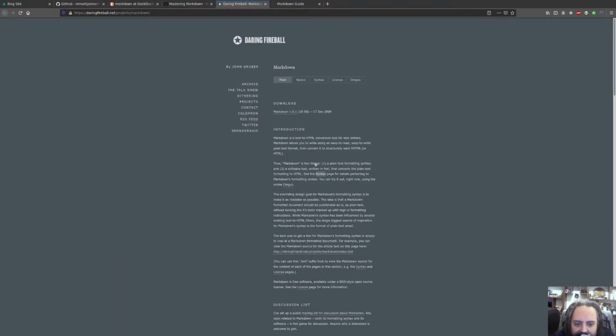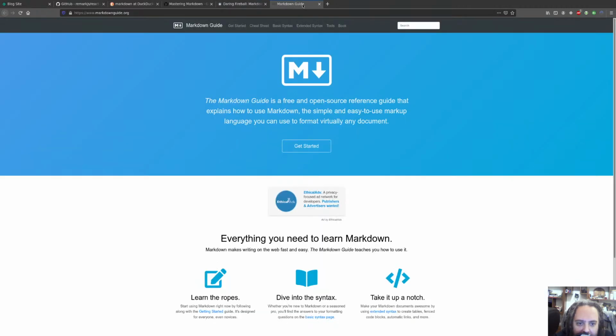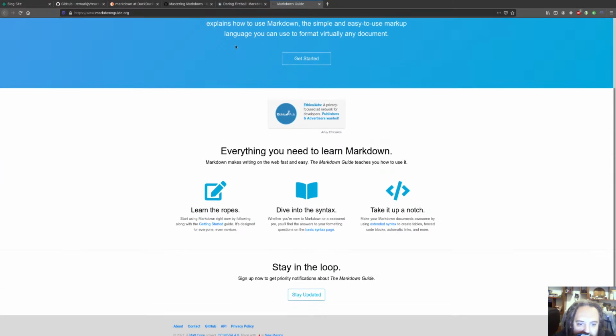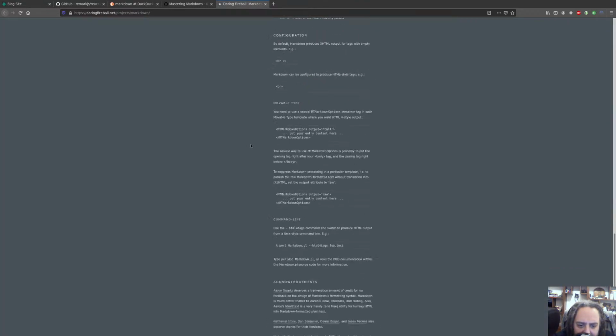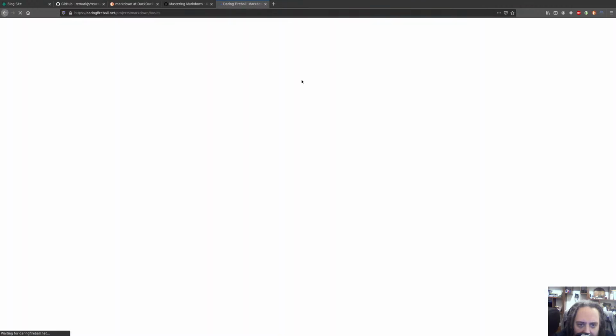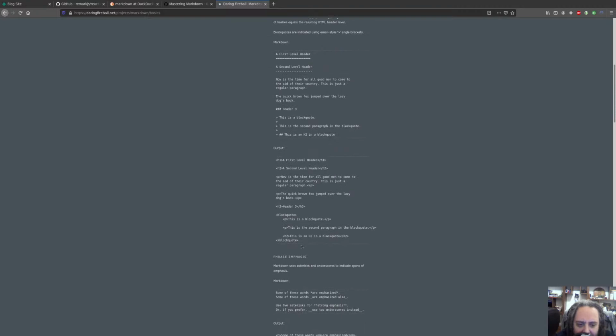So for me, the reference is Daring Fireball when I want to do something with Markdown. But there might be better ones. There are a lot of examples of how to do stuff and how it's going to be.